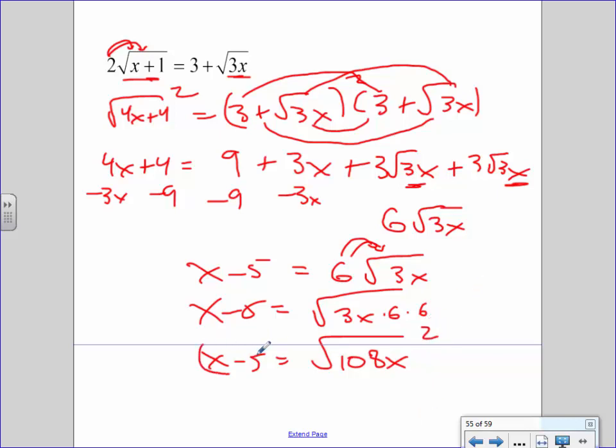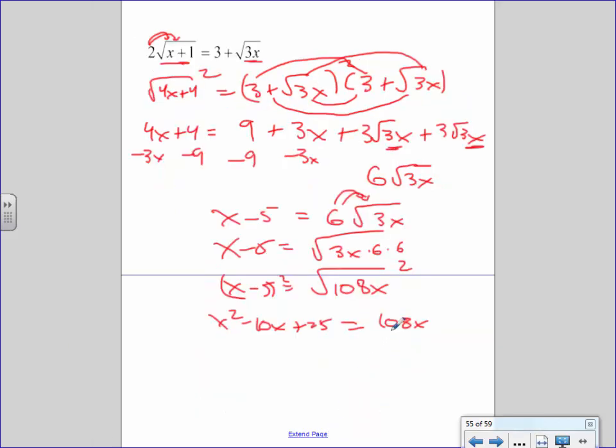Square both sides. You're going to get x squared minus 10x plus 25. It'll equal 108x. Bring the 108x back to the other side to make it negative 118x plus 25. And just to be nice to you guys, I'm going to let you stop here in all of your assessments. I'm going to assume that you could use the quadratic formula if you had to. Because you probably can, right? But it's even more work to have to use the quadratic formula at this point.